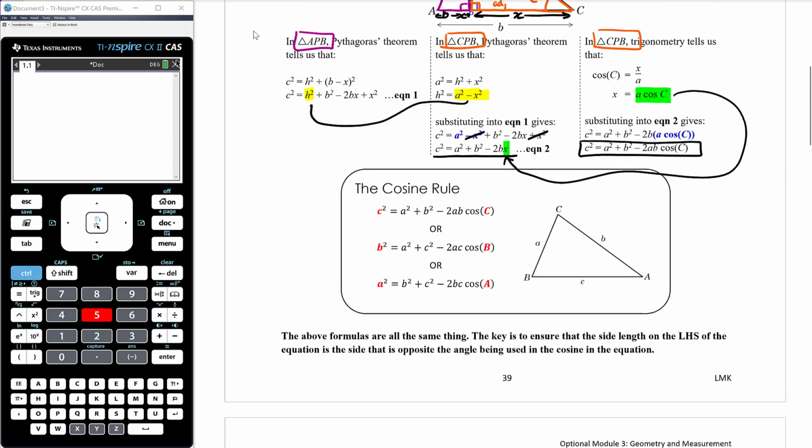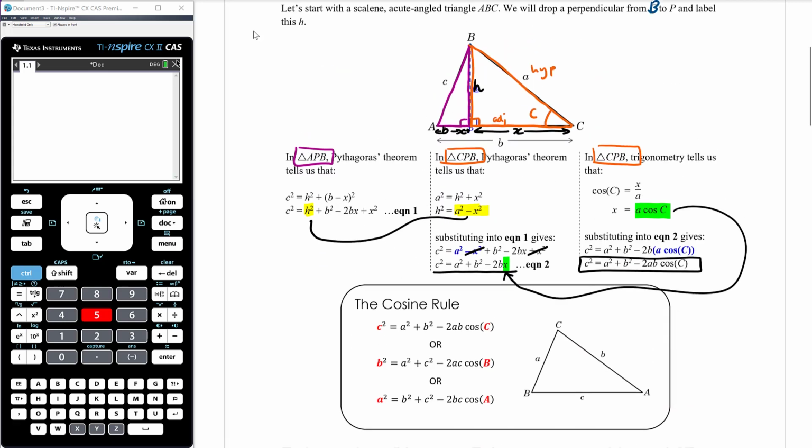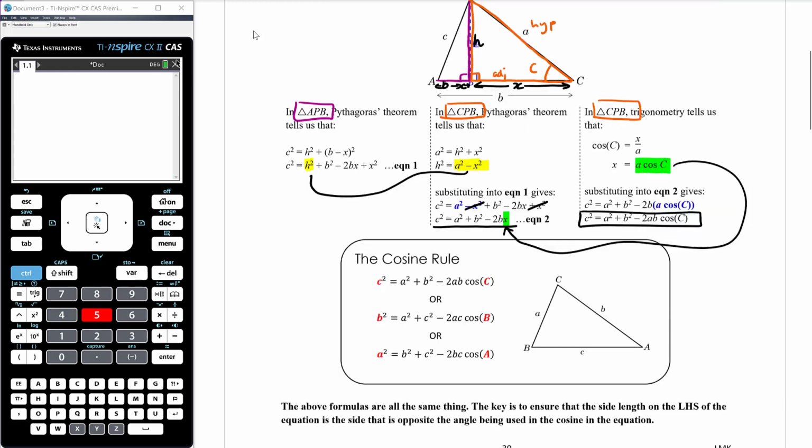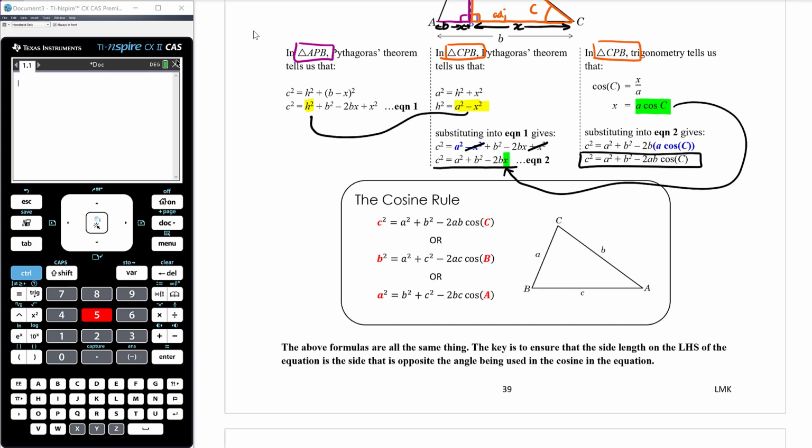Now, if we'd relabeled the triangle and instead called this side A and this side B and this side C, we would have got a slightly different version of the formula. It would have had cos B in it instead. And again, if we relabeled, we could have got it with cos of A. So I don't want you to get bogged down in what is A and what is B and what is C. I want you to focus on how these quantities connect with each other. The most important thing is that whatever angle you have, if you're going to use angle C in the cosine, you have to use side length C on its own on the left-hand side of the equation. These things have to be partners.